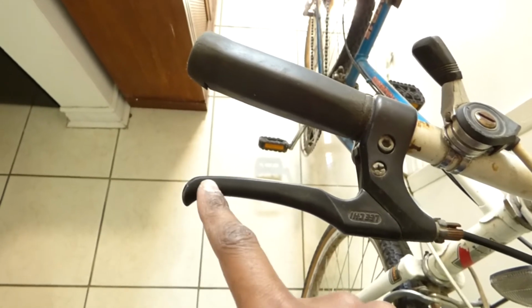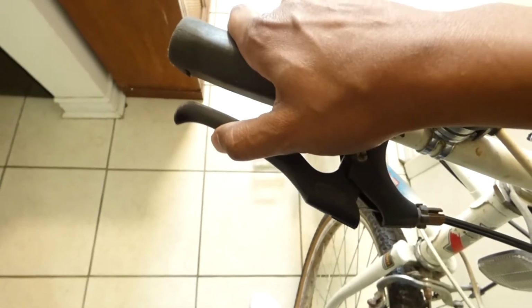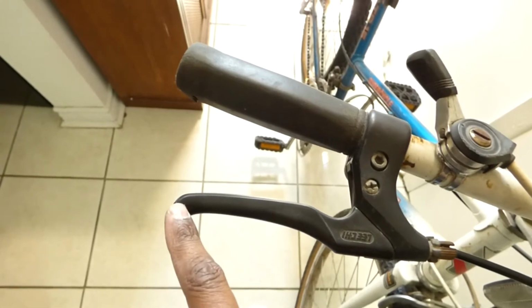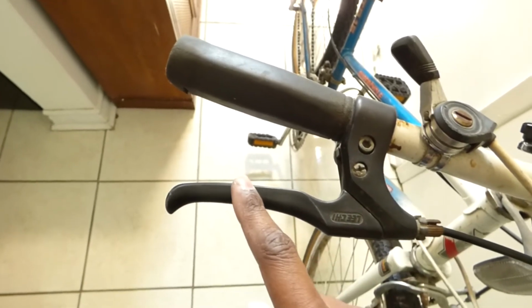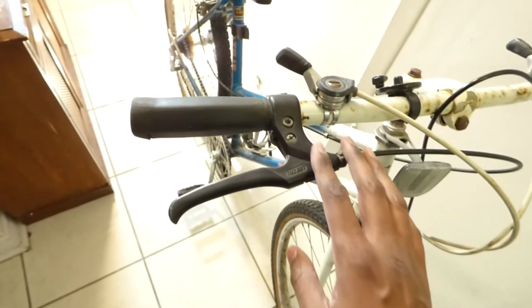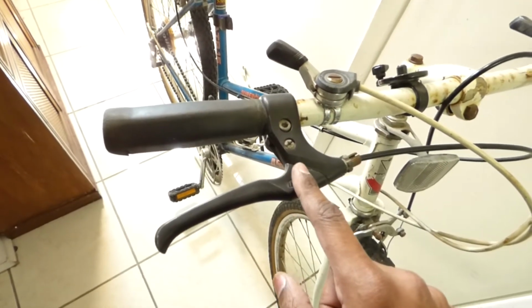I can pull up a little bit, or I can pull up a lot and totally lock up the rear brakes on the car. So on the car, the biggest difference with this lever is there's a locking button which allows the lever to lock in position. So it can lock in any position you want it to be used as a parking brake. All right? But other than that locking button, everything else works exactly the same as on your bike. Even the parts are the same. So you have your brake lever, same as in the car.